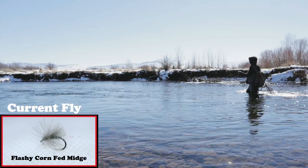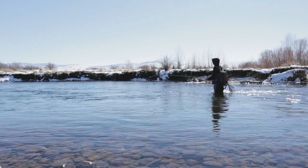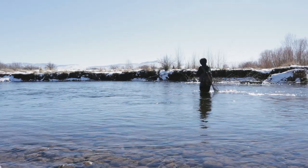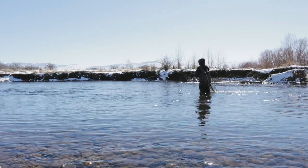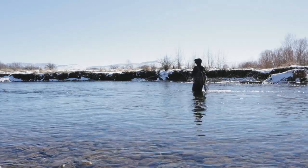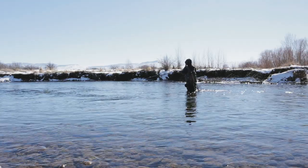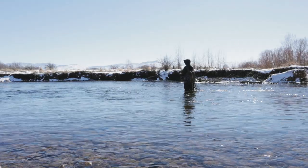Anyways, let's catch this rising fish ahead of us, yeah? I'm gonna throw some blind casts first, and just see if I can pick up some fish that haven't shown themselves. There are a few more fish working. Oh, that's a nice fish, guys. Don't want to cast up to them yet because I think there should be other fish in here.